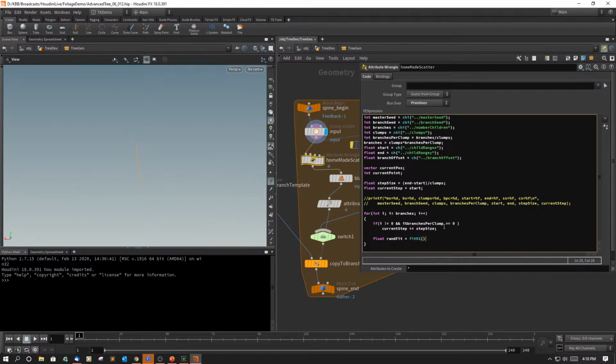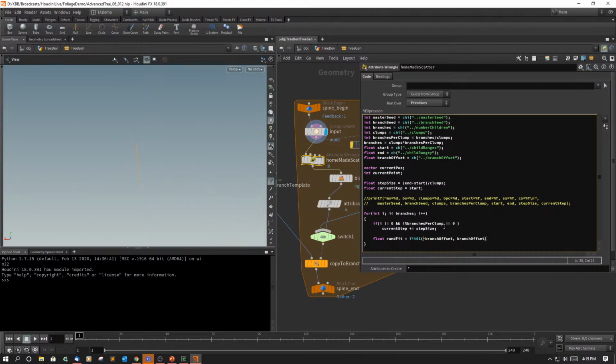What we're going to do is it's going to be bound by the branch offset, so it's going to be this minimum and max size. So we're going to say minus branchoffset, make sure to capitalize that O, and then comma plus branchoffset. I hope I spelled that right. Now those are our delimiters.